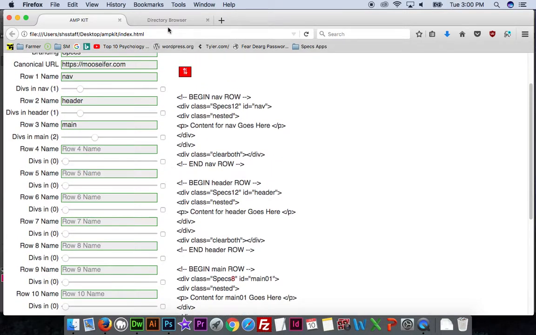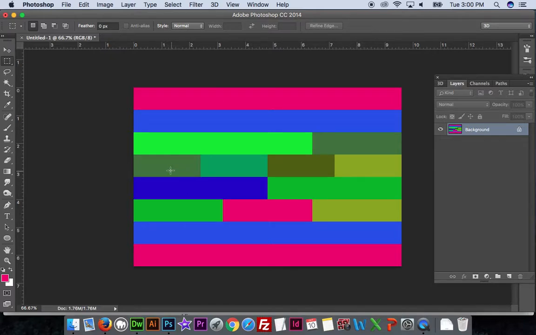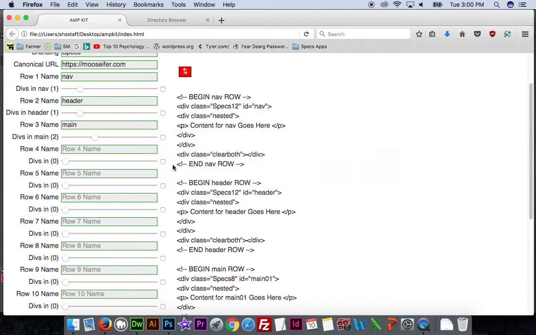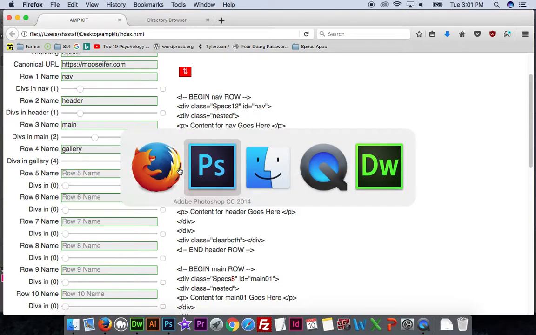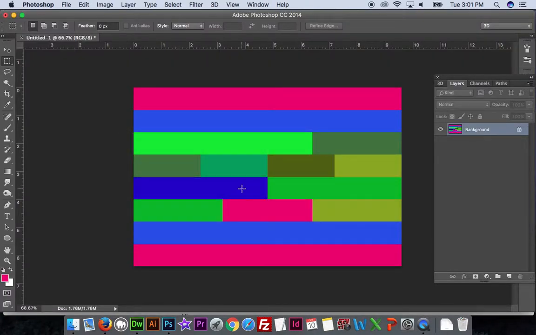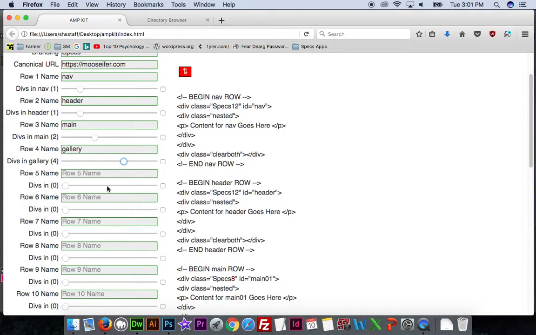And then if we look at our page, it looks like our gallery comes next, where we're going to have our Lightbox gallery. So I'm just going to call it gallery. And there's going to be 4 divs. And then what do we have? Our media. Yep, our media is 2 across. So I'm going to do media and have 2.